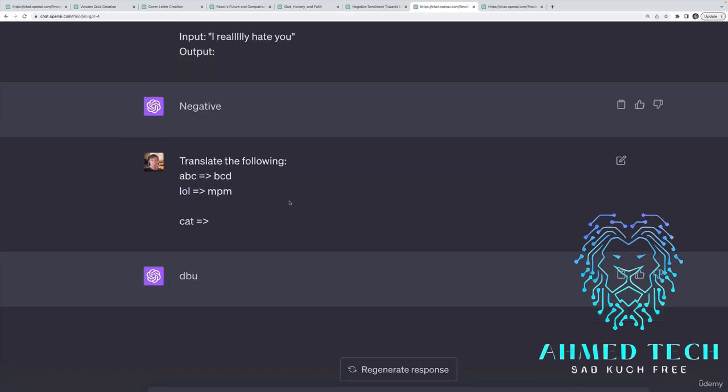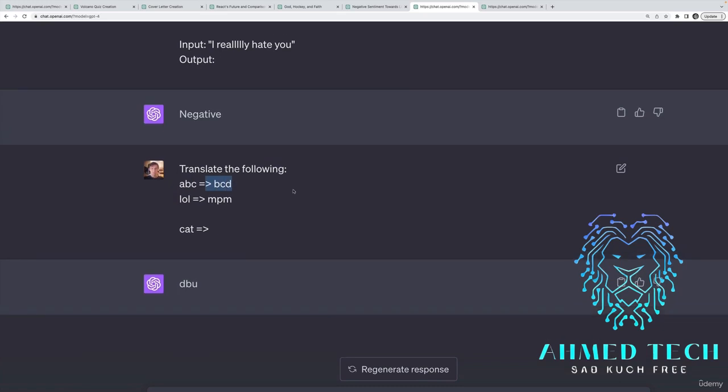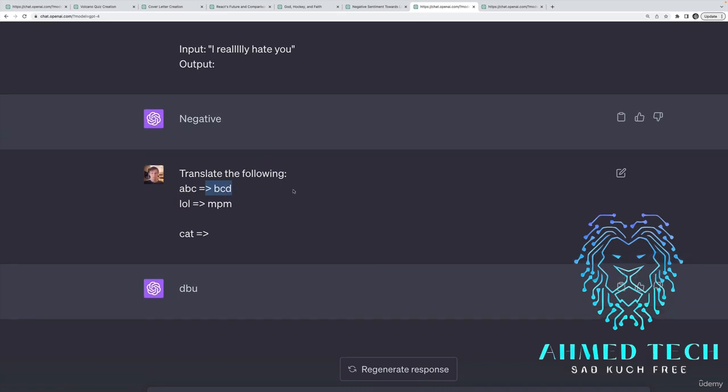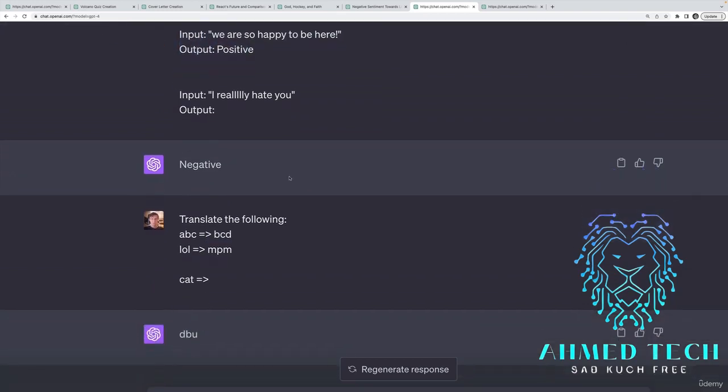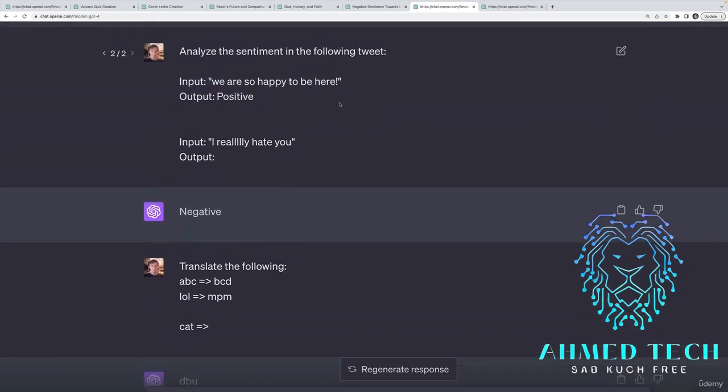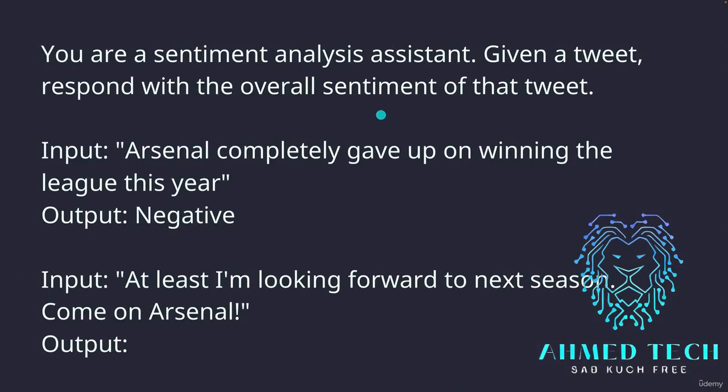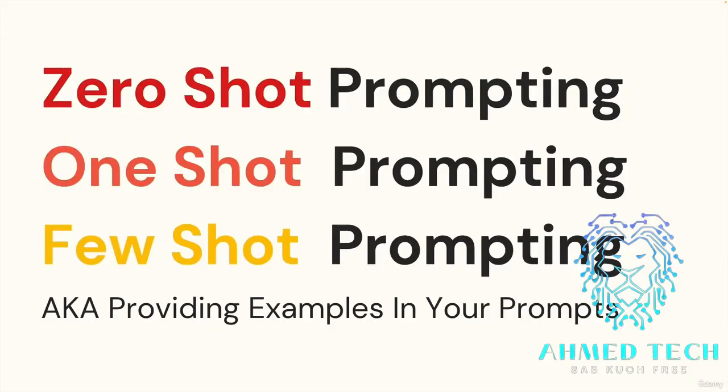When you have some format that you want and it's having trouble picking up on it, you can show it. Just here's an input and here's the corresponding output you would theoretically have given me. Or you can use the actual words input and output. You can kind of structure it however you want. But having these examples can make a big difference. I don't start with them. I always start with no examples. And then if I run into trouble, then I can try adding an example. If it's not doing what I want, I'll add another example. The more examples, the more verbose your prompt is, but generally the better results you can get.